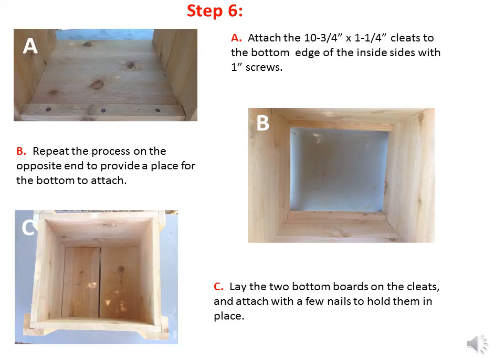Now you can simply sand your box, fill it with dirt, and plant in it, and you're ready to use this particular box. Do remember that this is very adaptable. You can make this box, as we've shown here, 12 inches by 12 inches by 12 inches, or you could make it bigger, 18 by 18 by 18, and so on. This is a design that can work for almost any size.